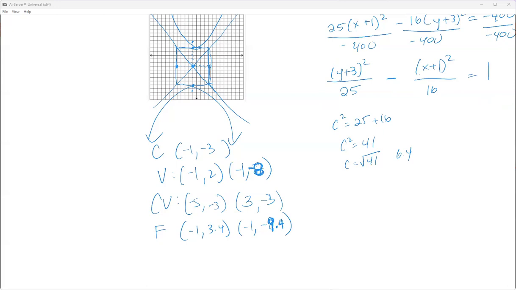It's a hyperbola. That's the definition of a hyperbola, because the y squared is the major axis. Remember, for hyperbolas, whichever variable is positive is the major axis. You know how the y squared is positive and the x squared is negative. Since the y is squared and positive, that's the direction the hyperbola will go. If the x was positive, then it would be going left and right from the vertices.